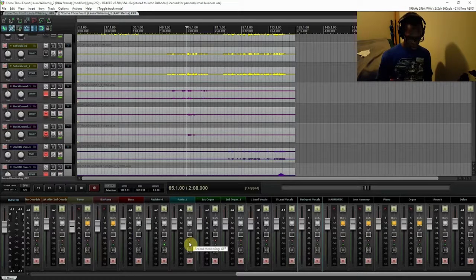Now, when I was listening to that, originally I just stopped at that, and I thought, well, because it seems like the beginning is pretty empty, so I decided to go back and add a couple more parts. So I'm going to bring my vocals back in here, and we'll just play that section over again.